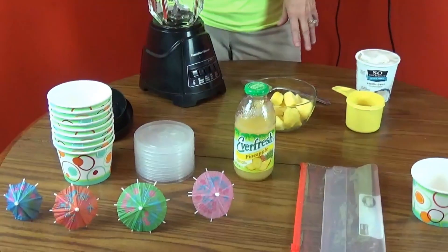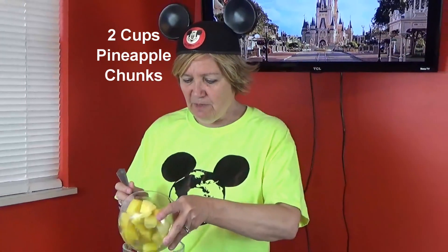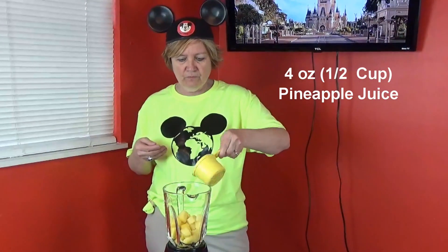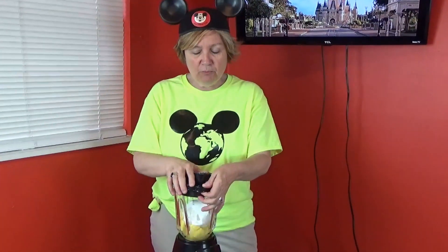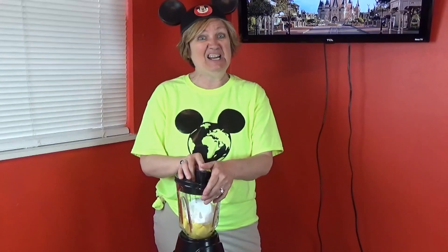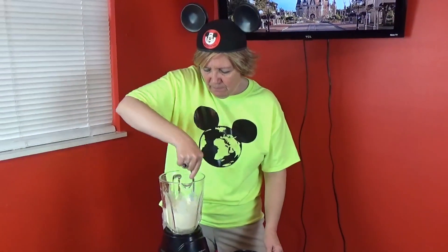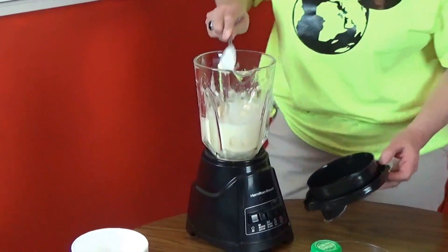The first thing you do is grab a blender — most people always have one. We're gonna take the pineapple chunks and put them in first. Make sure we get every bit because they smell so yummy. Then we're gonna take the juice — that's a half of a cup. All it says for the ice cream is one large scoop. Does that look large? Yeah, I think that's pretty large, so we're gonna stick it in there. Take our lid — don't forget your lid, because if you don't put a lid on a blender, I've done that in the past, that's not good. Stop it just for a second and mix it up better inside the blender because sometimes it just needs some extra mixing.